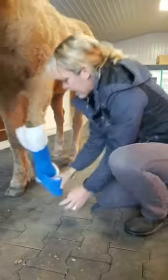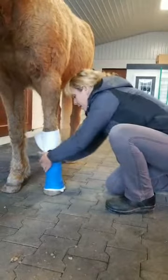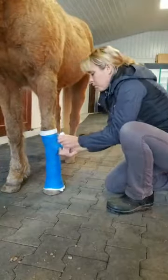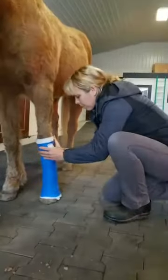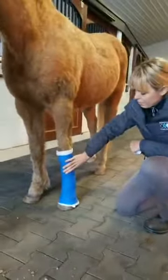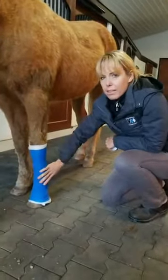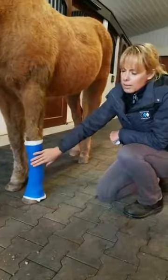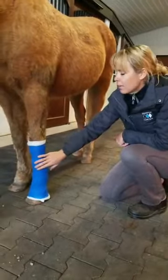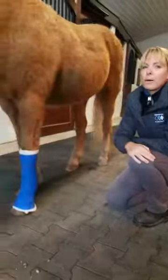I always leave a little bit of the cotton at the bottom hanging out. Then I work my way back up, and I want to have equal pressure along the whole leg so nothing is getting torn or pulled too tightly, because you don't want to cause a bandage bow. With these leg cottons it's unlikely you're going to cause a bandage bow, because there's a lot of padding on there. With the Vet Wrap it's nice and evenly placed, and we have equal tension and force around the entire leg. Depending on how bad the wound is, I will change the bandage every day for a really bad wound that's draining a lot; if the wound is not so terrible, I'll go every other day or maybe every three days. And with that and some systemic antibiotics, the horse gets healed.